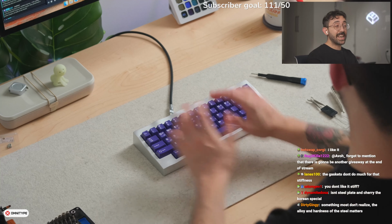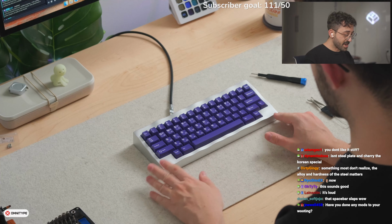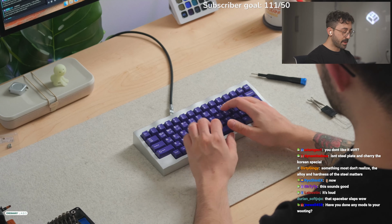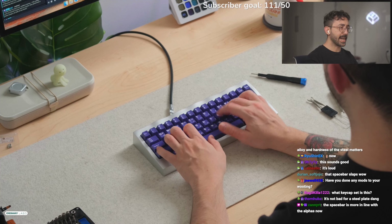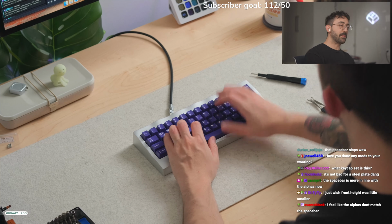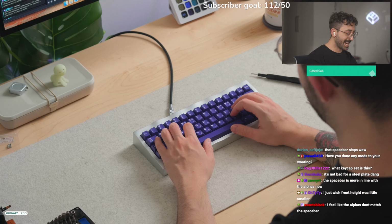I'm shocked by how much I actually really like this. And I feel like the front height is a little tall, more tall than I maybe would prefer, but it's not interfering with how I type. It's not awful because it's kind of wavy. I feel like it's not really putting a lot of height on my wrist here.